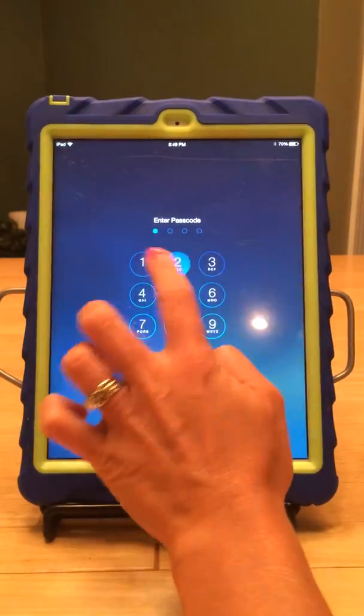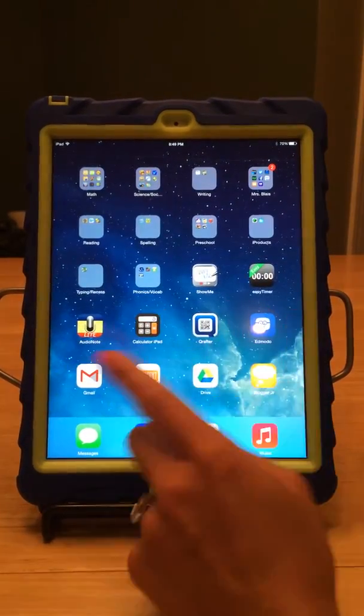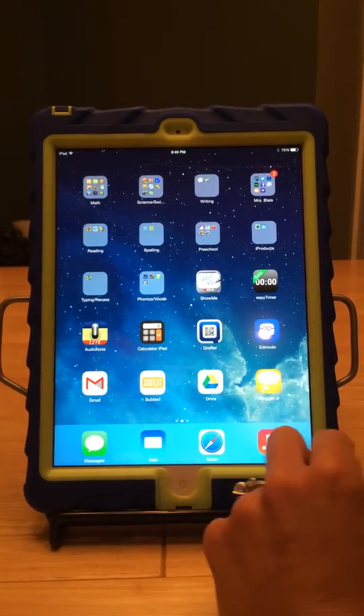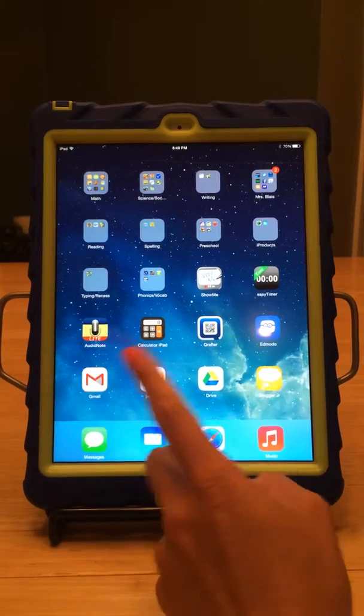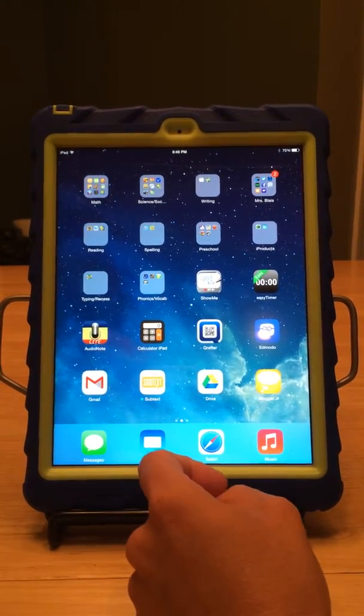Once you are ready and able and have downloaded some apps, you'll notice that my app screen is very full. And I'm approaching the capacity of what I have for memory on my iPad.